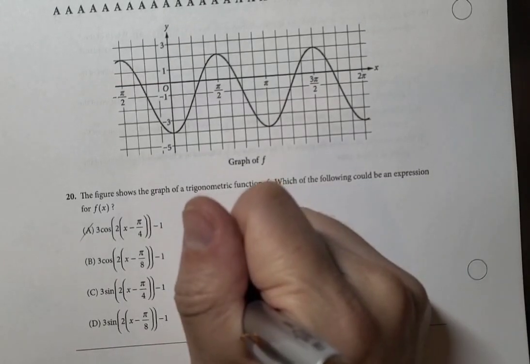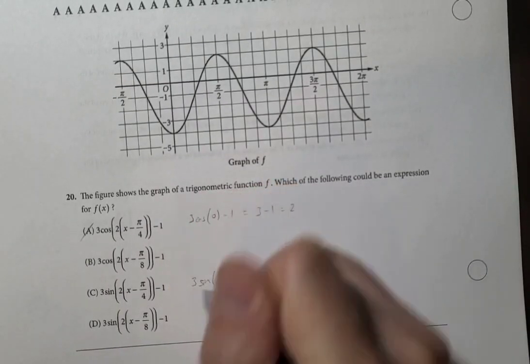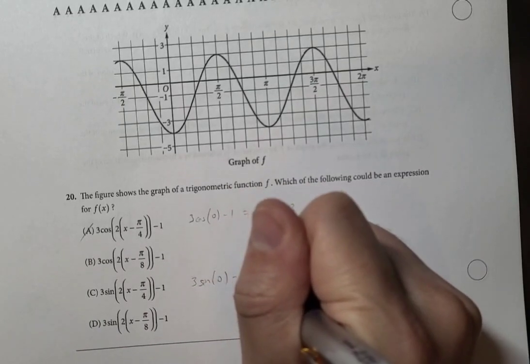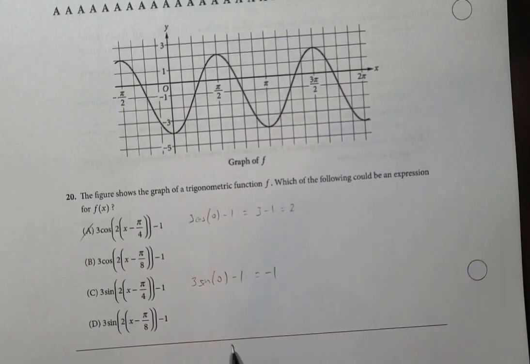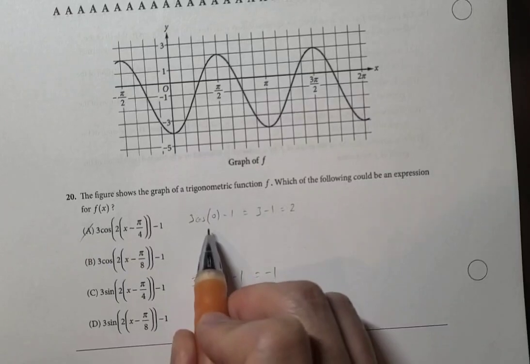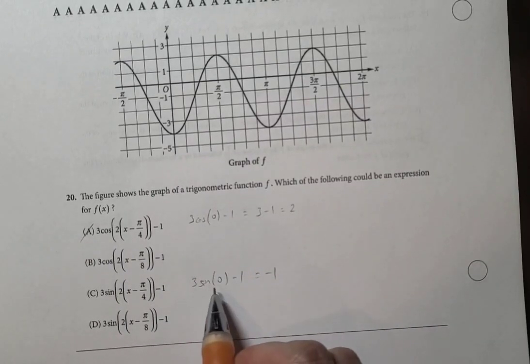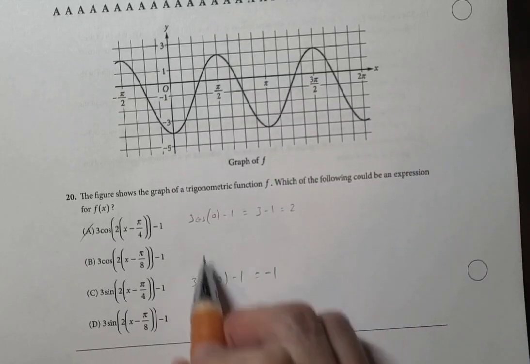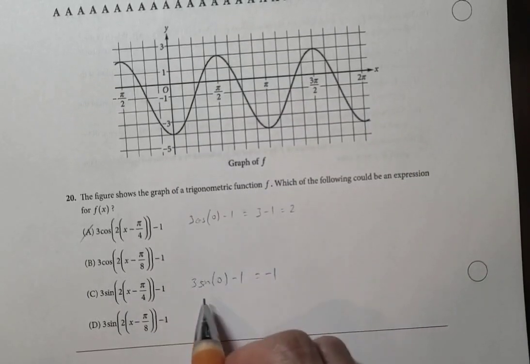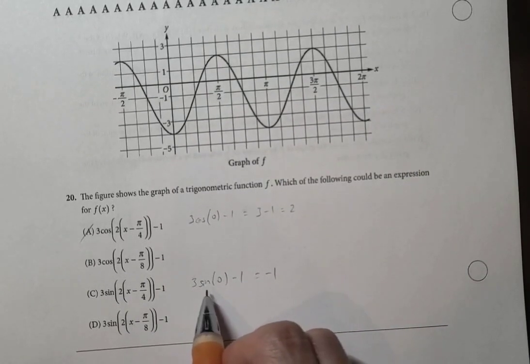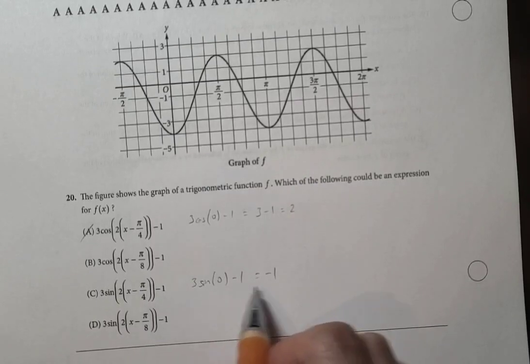It'll be 3 sine of 0 minus 1, which is minus 1. Sine of 0 is 1. By the way, I don't know if I said this earlier. Cosine of 0 is 1. Oh, sine of 0 is 0, sorry. So I'm getting confused by these two because I wanted to explain this. Okay, so let me finish explaining this. Sine of 0 is 0, so it'll be 0 minus 1, which is negative 1.